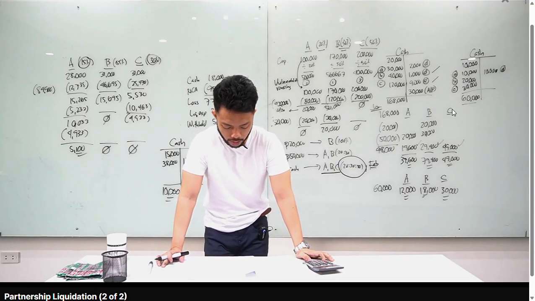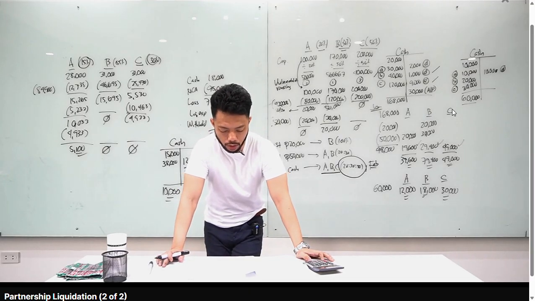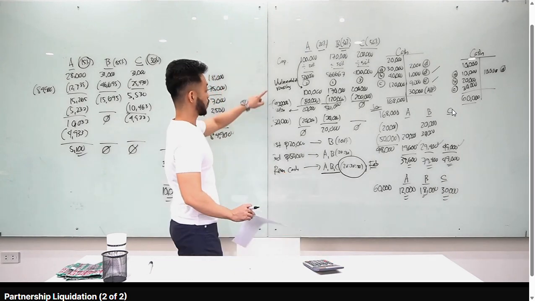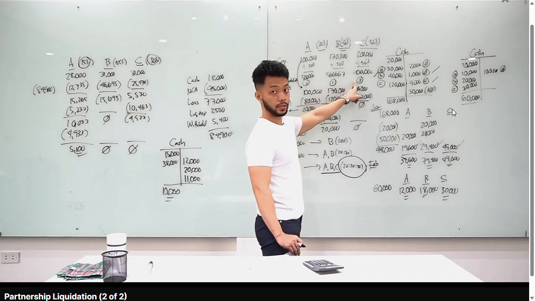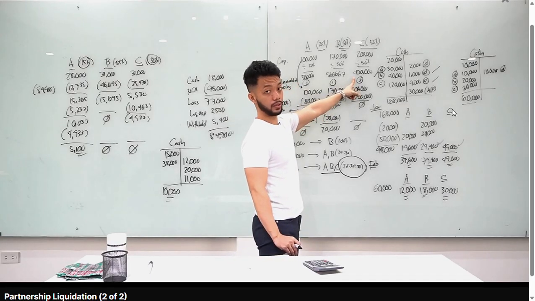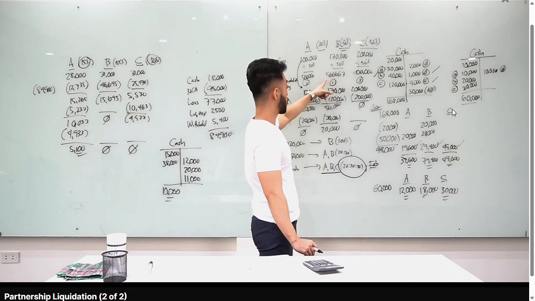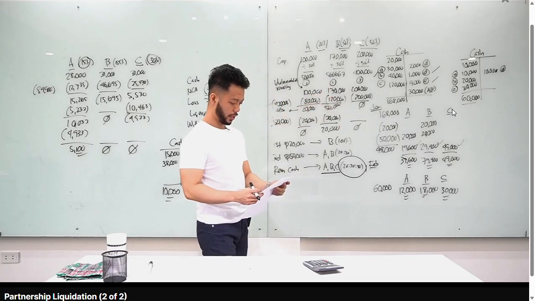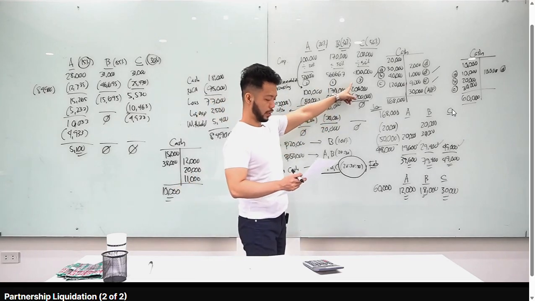Which partner is considered the most vulnerable as a result of a computation of vulnerability ranking? So, dito class, ang pinaka-vulnerable si partner C. Siya yung pinaka-prone to deficit or insolvency. Least vulnerable si B. Ano ba tanong dito? The partner with the most vulnerable. Letter A yung sagot dyan.